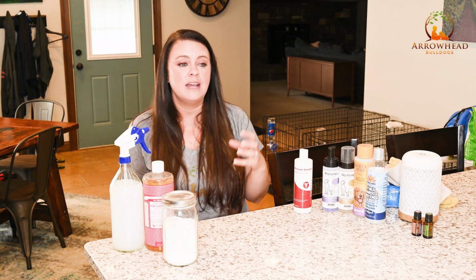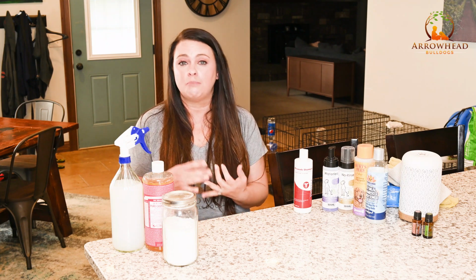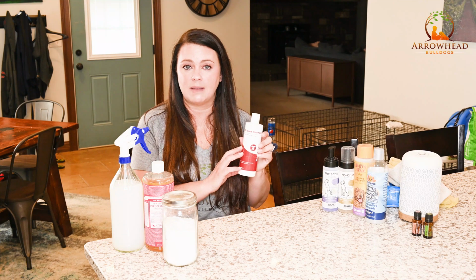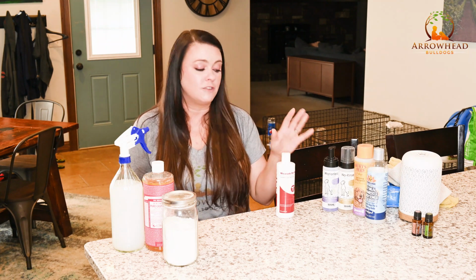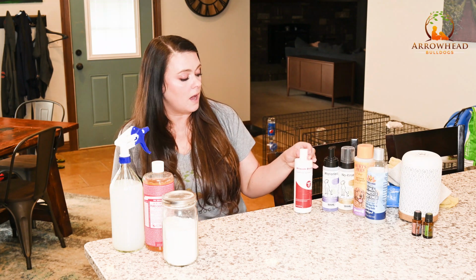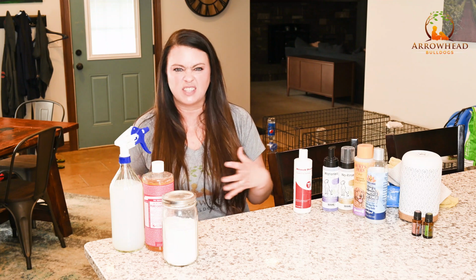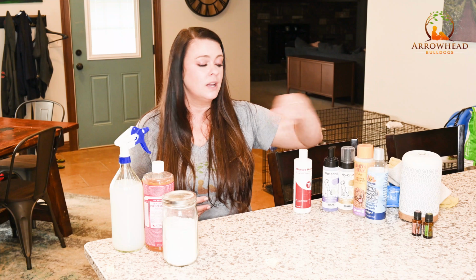Sometimes you will have a dog that has a yeasty smell. I know it's really common in bulldogs and pugs and things like that, but any dog can really get a yeast. So this is a shampoo that my vet suggested. I got it off of Amazon, so we can hook up a link for you down below. It's safe for dogs, cats, and horses, just in case you have a yeasty horse. But this is really nice. We use this on a couple of our dogs just because they seem to carry more of a yeast in their system, so it comes out a lot more on their skin. So we'll use this on a regular basis while we're mixing in the others.